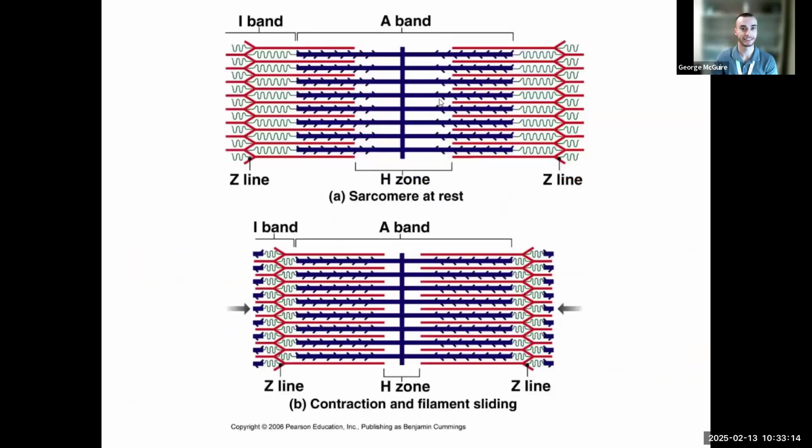So this is our resting state where we just have some overlap between these, but there's still space for them to move in the center, this H zone. And then when they are interacting, when calcium has been released and the myosin head can interact and pull those thin filaments, that is going to bring the thin filaments closer to the center, making that H zone smaller, okay? And that is contraction. And so essentially, the more overlap that we have between the thick and thin filaments, the stronger that contraction can be, right? If there's less overlap, there's less pull, and thus that muscle isn't shortening as much.